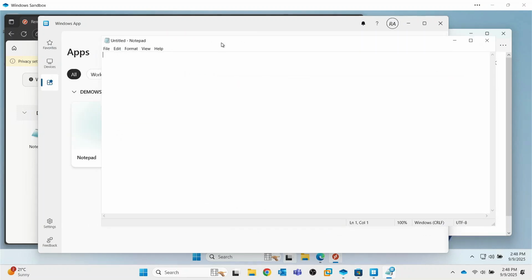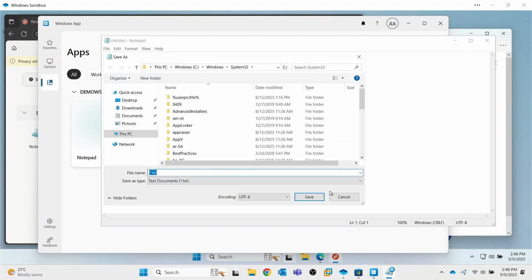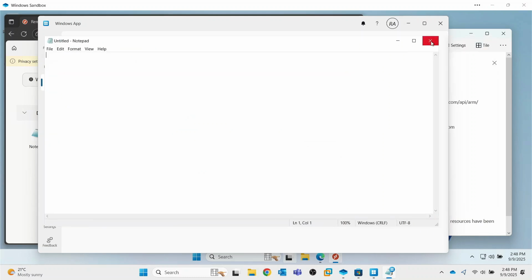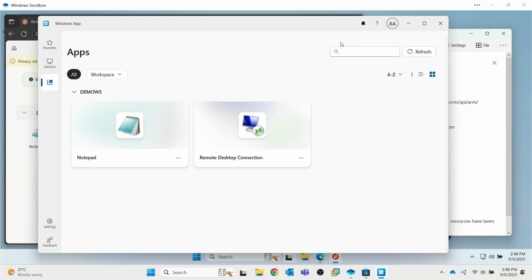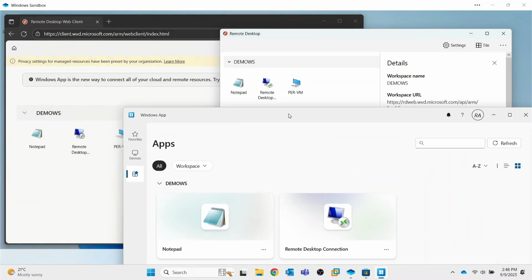Here we go. Now you can use it, you can save your data, and then you can just close it. So this is how you access your environment in multiple or from multiple clients. All right, so that wraps up user access and profile management in AVD. Next, we will look at securing your AVD environment and some best practices for protecting user sessions.